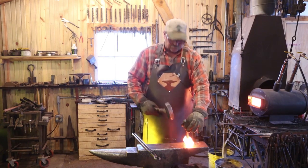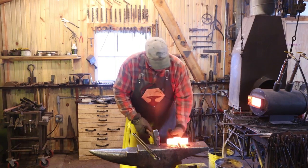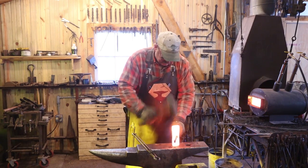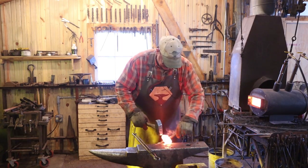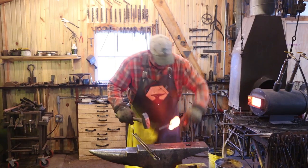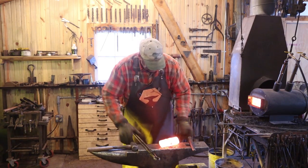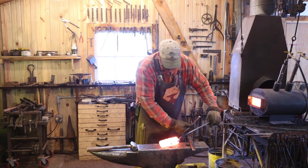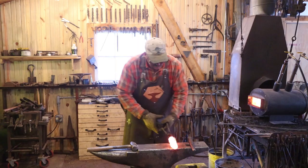Need to do kind of a final drifting with it here. This looks like it's not going to need a whole lot of grinding to clean up the ends or the profile of the hammer. And no, my glove isn't really on fire. It just smokes. Get it hot and drift the other side again.